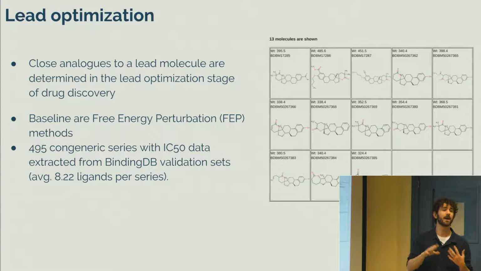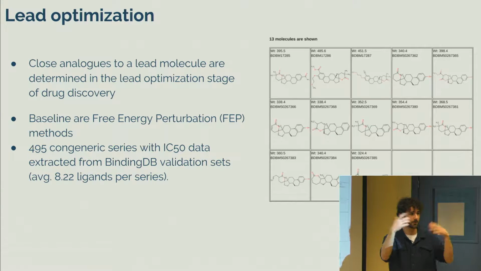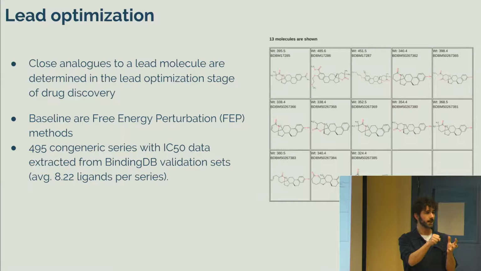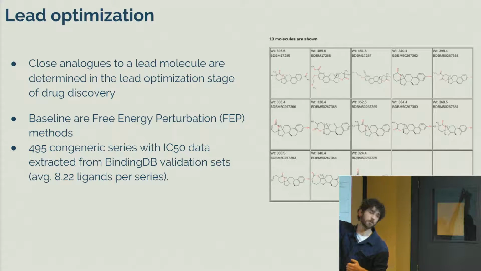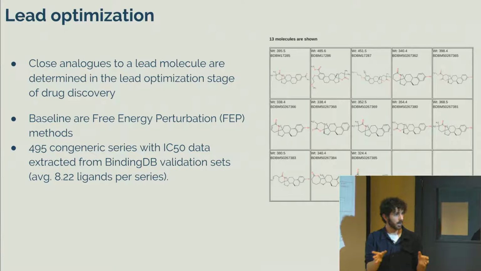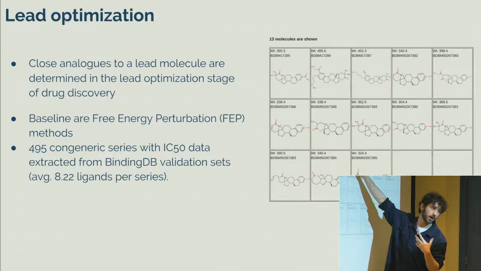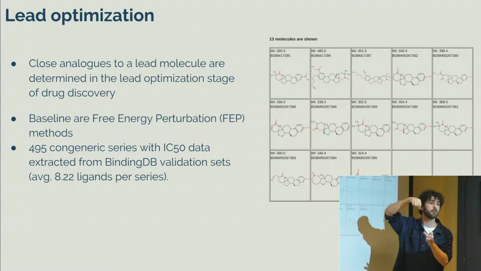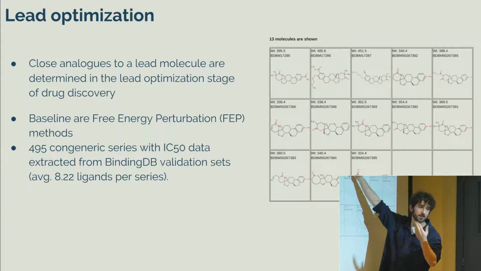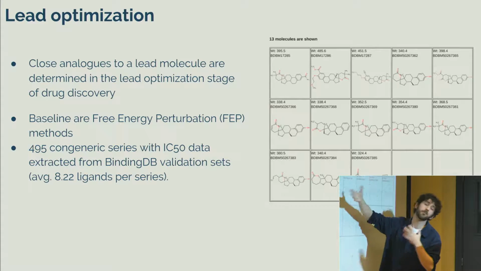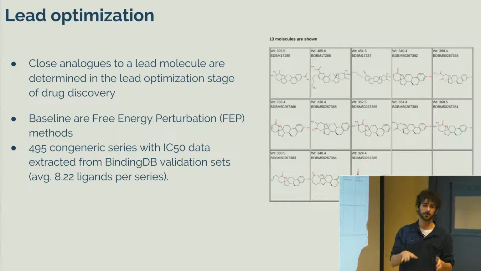relative binding affinity predictions. So instead of predicting the absolute affinity between a protein and a ligand, we try to predict the difference between affinities. So if you know that this compound binds with some defined affinity, then what you try to predict is how different will this ligand be given that I've put this atom here. So will it bind more strongly than this one, or will it be worse? So it just predicts the relative affinity.